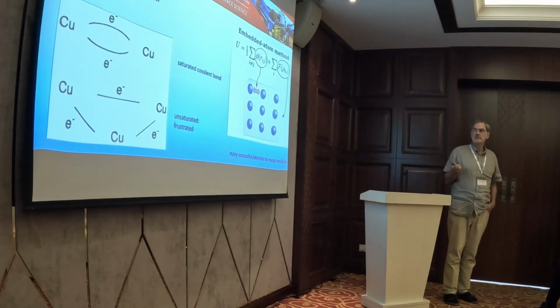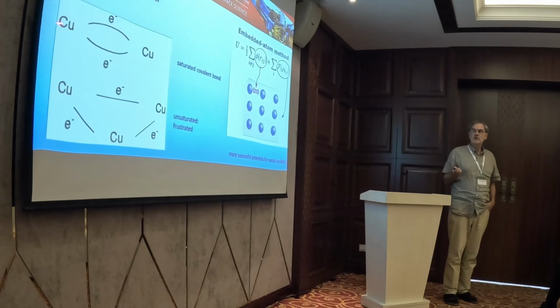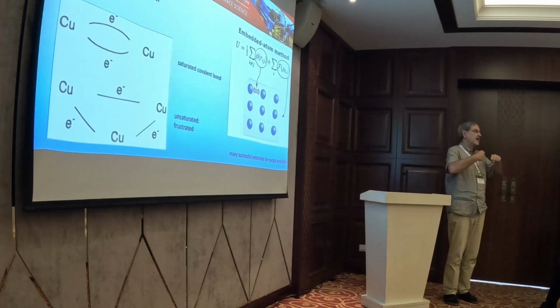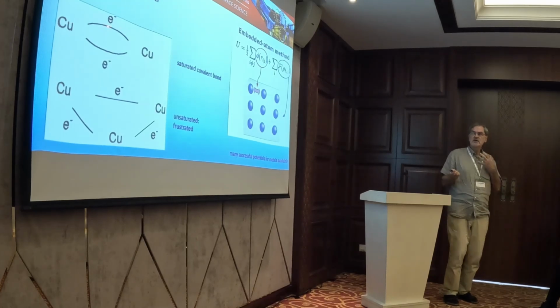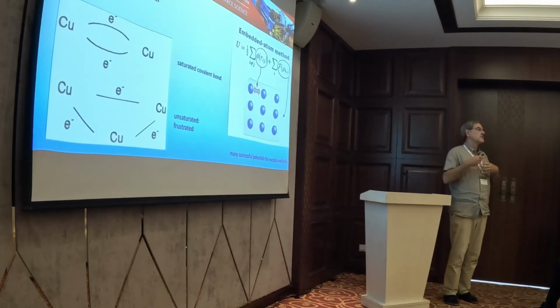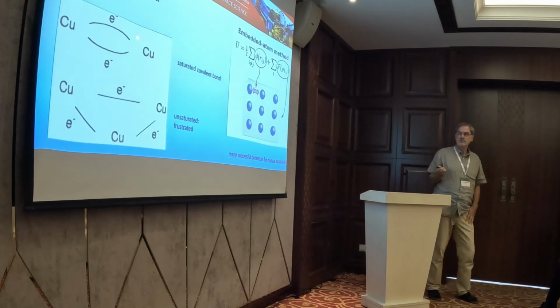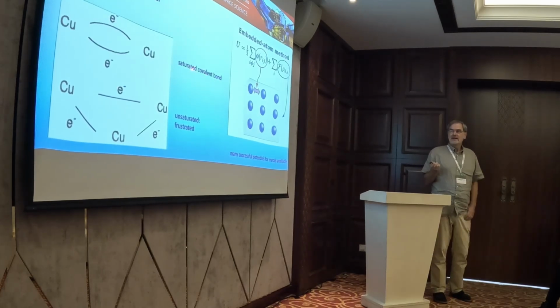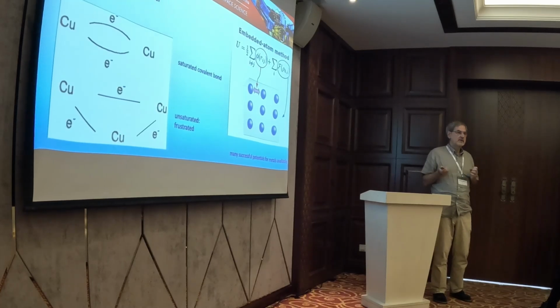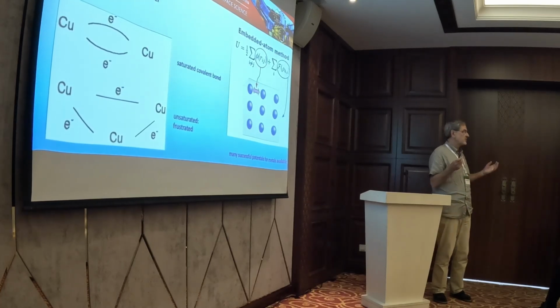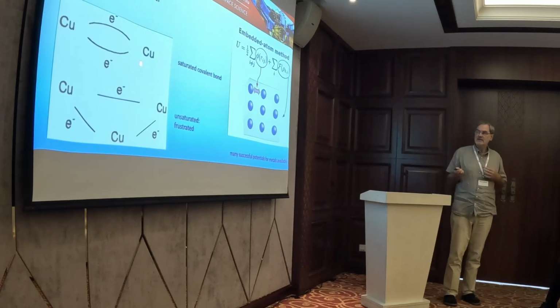And for copper, we assume there's this configuration, so a filled 3D shell and one electron in the 4s shell. So if you have two copper atoms, they will form a covalent bond because each of these copper atoms gives away one electron to form the bond. Easy, yeah. Now, if you push a third copper atom in between these two, this means you want to have a copper trimer. Does the interaction change?